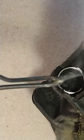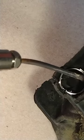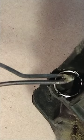Got a little bit of smoke going on here, some fumes. I imagine I should have done this outside in a properly ventilated area of some sort, but the wife and kid are in bed, so we're not bothering anybody but myself.